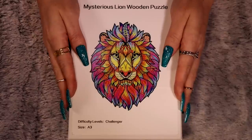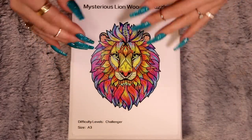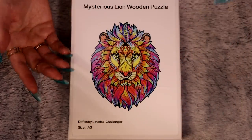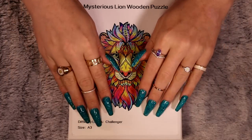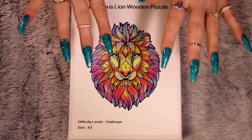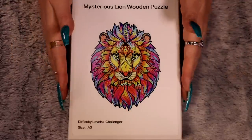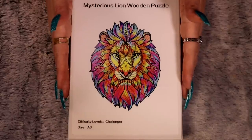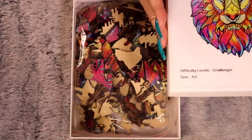Now that we are hopefully nice and relaxed, let's have a little look at this first puzzle. So it's not your simple 1,000-piece jigsaw puzzle Ravensburger kind of thing. This is more like a little challengey, difficult one. Mysterious Lion Wooden Puzzle. And the difficulty level is Challenger, and it is an A3 size puzzle.